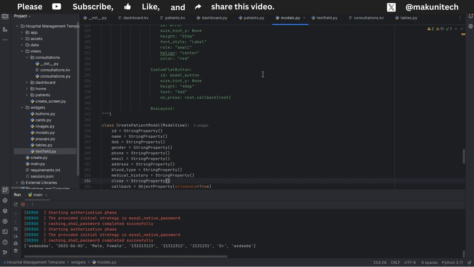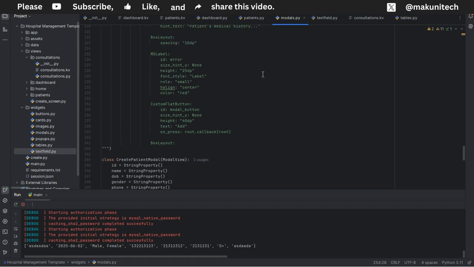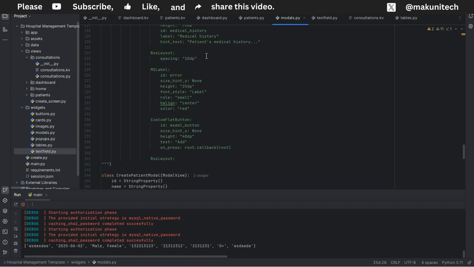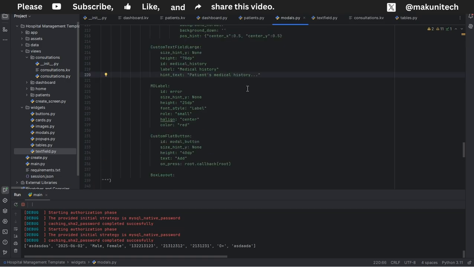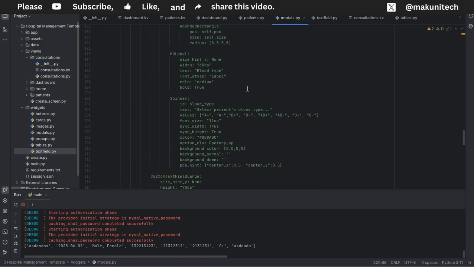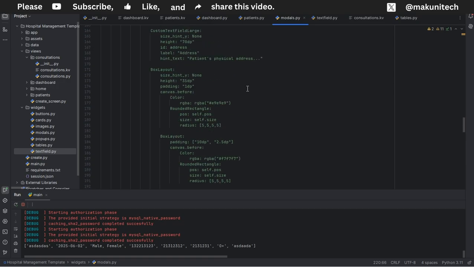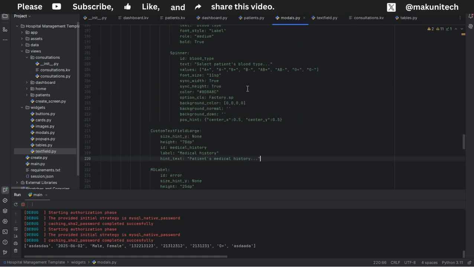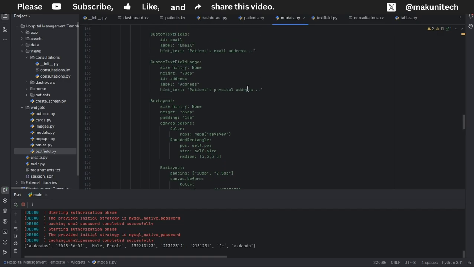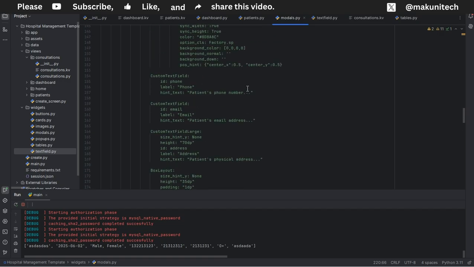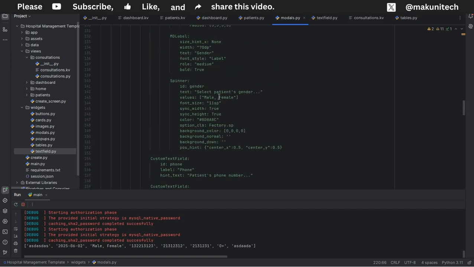So this is fine, right? So now I'm just gonna go over this model view and see. Okay, we need to get rid of this here. This box layout here. This is fine. This is fine.